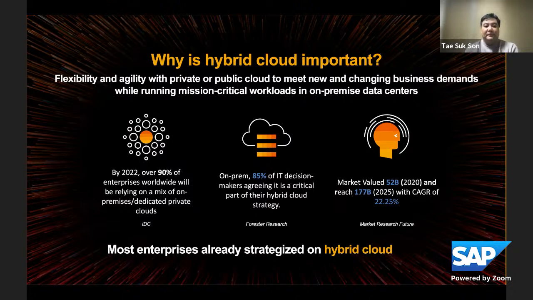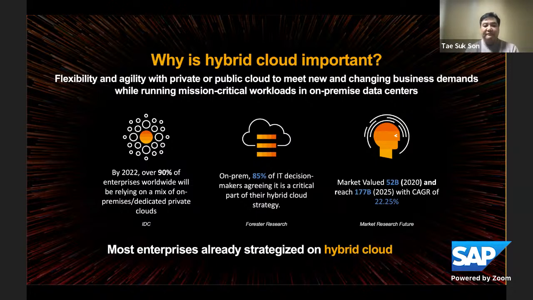So the most logical step would be to utilize the hybrid cloud scenario, where they utilize the cloud infrastructure as a more dynamic and more up-to-date technology while keeping their existing environment in the on-prem system.